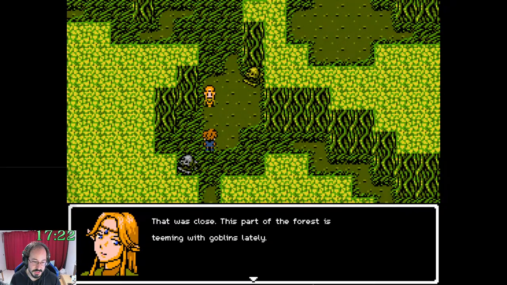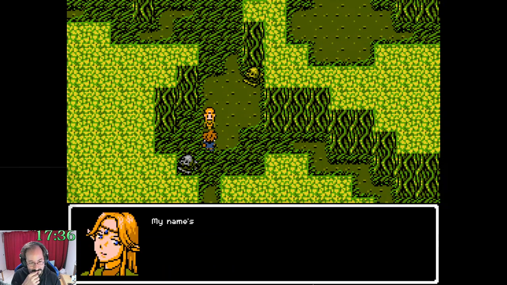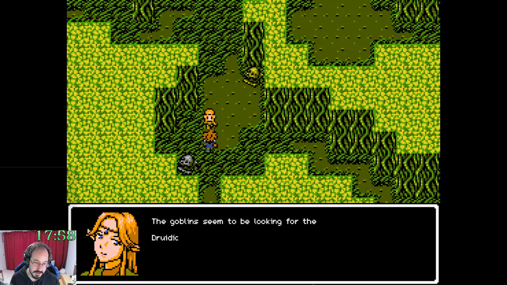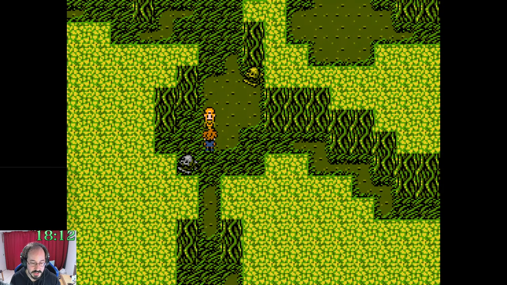That was close! This part of the forest is teeming with goblins lately. What are you doing here? Just exploring. You've chosen a bad place to go wandering. In any case, you may be just who I'm looking for. My name's Maya, this forest is my home, but in the last couple of days, something strange has been happening. See, this was once a sacred grove, at least according to the druids who used to live in the kingdom back in the distant past. The goblins seem to be looking for the druidic flower. It's kind of hard to explain. You have to come with me and defeat the goblin chief. I believe he's trying to siphon some kind of dormant power in the grove. You take the lead.